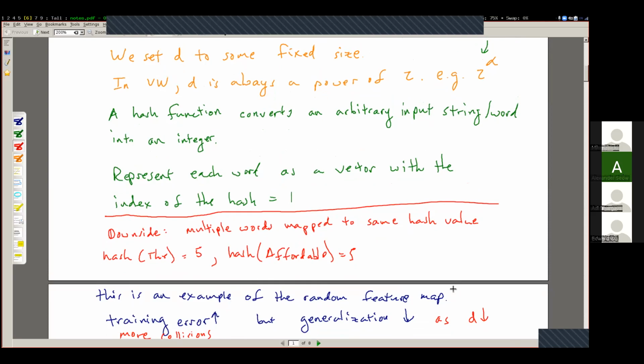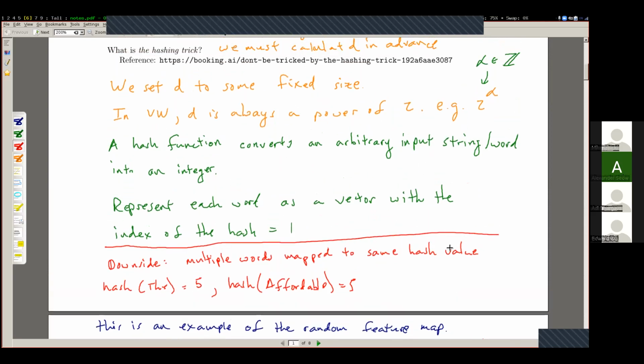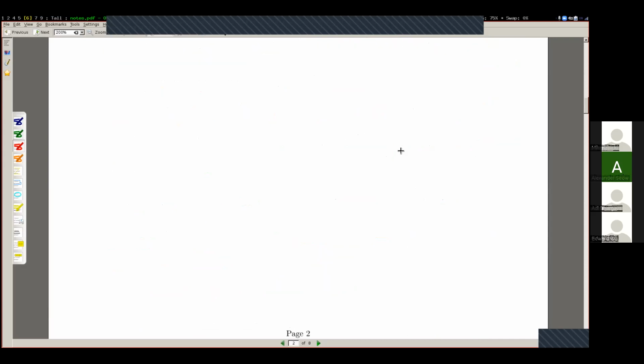I'm going to visit this web page right here in a second, and we'll look at some plots of this trade-off. Before I do that, are there any questions about what the hashing trick's doing? Go ahead. Can you write what you have to write on the command line? Yeah, so the question is, what command line option manipulates the hashing trick? So, manipulates the size of your hash.